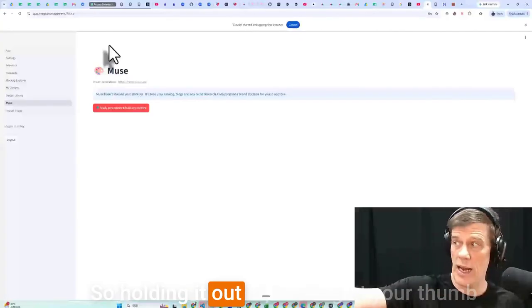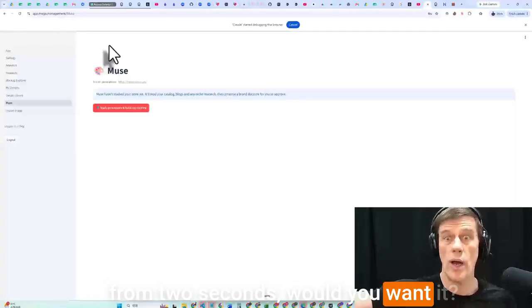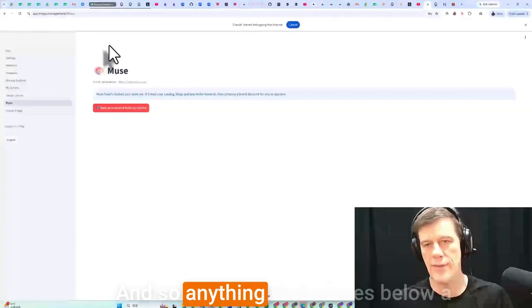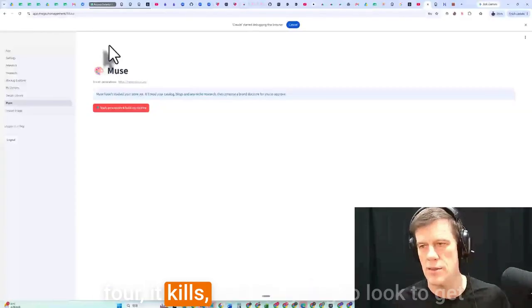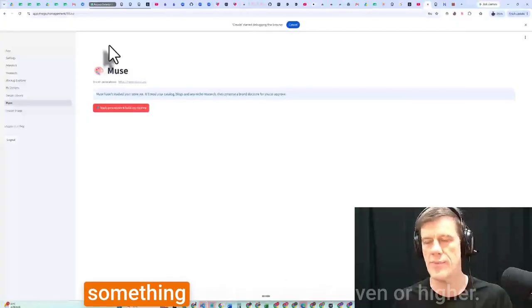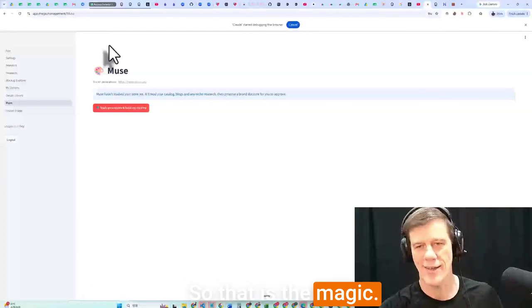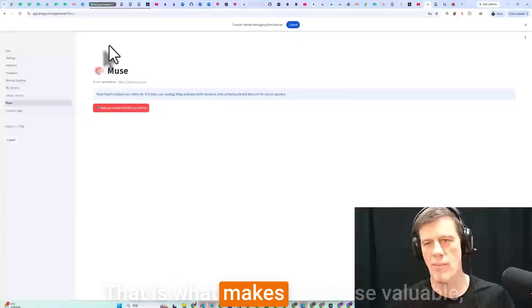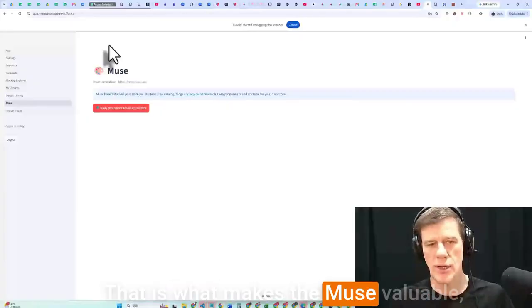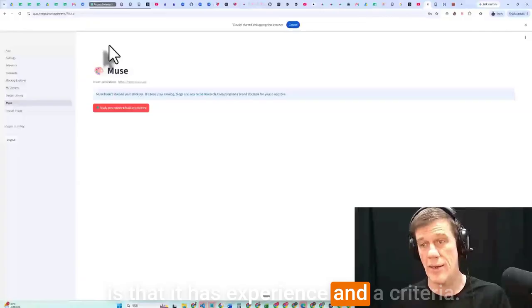So holding it out, looking at your thumb from 2 seconds, would you want it? Anything that scores below a 4, it kills, and it's going to look to get something with a score of 7 or higher. That is the magic. That is what makes the Muse valuable: it has experience and a criteria.